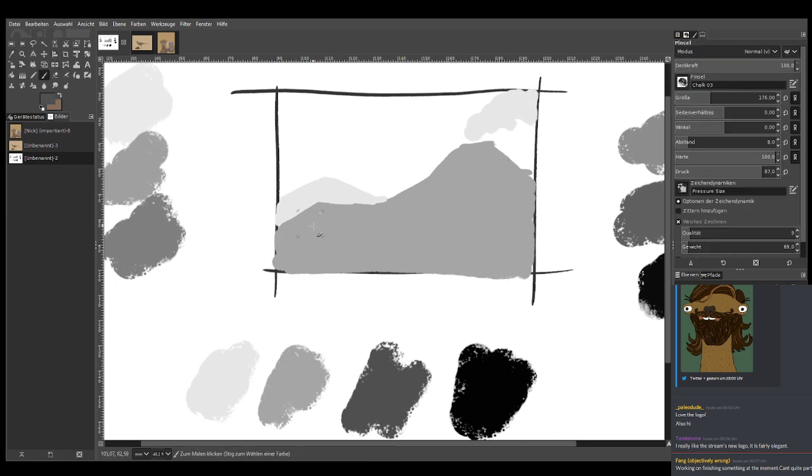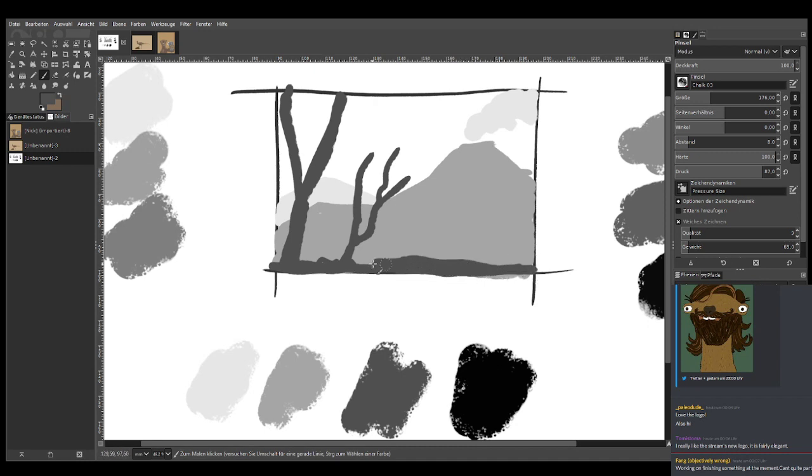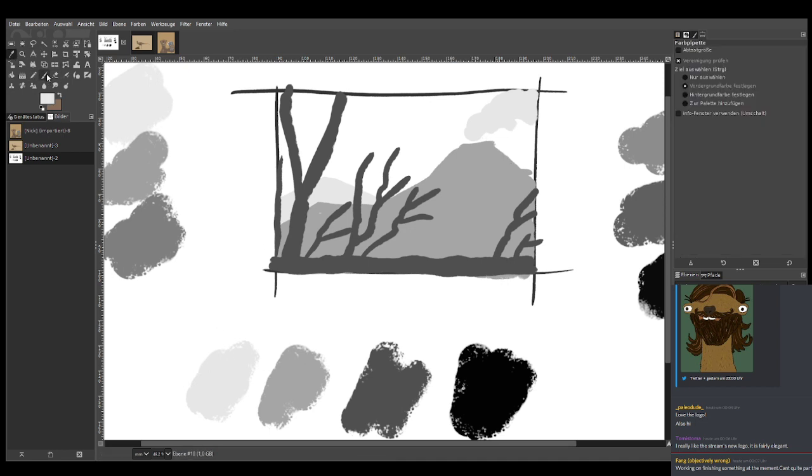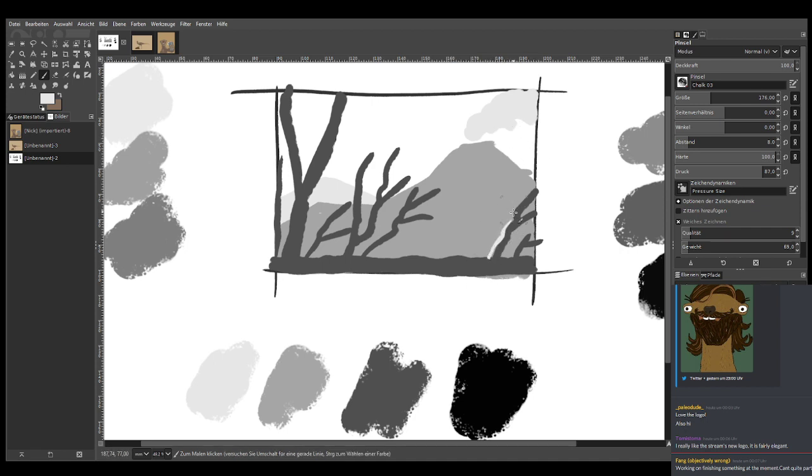But I'm, for example, now adding stuff to the foreground. Let's have some trees standing here, burned by a previous eruption. Also having these stronger, darker colors in the foreground helps you to establish where the viewer is supposed to look, because usually what you want to have people look at is in the foreground. Most subjects are in the foreground, so having stronger colors or darker values here or stronger contrasts helps you figure that out.